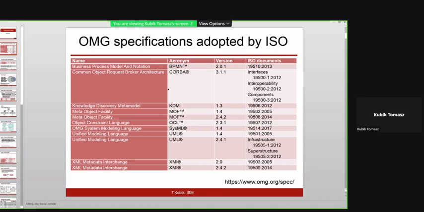In fact, it was popular because it offered something that was not possible before. It offered a universal language by which requests, responses, data structures, and many interfaces could be described and exchanged between various parties, between various implementors.